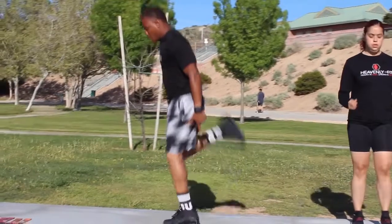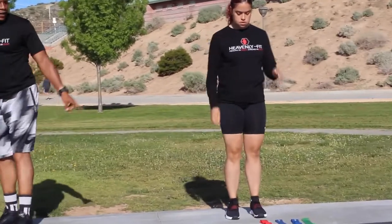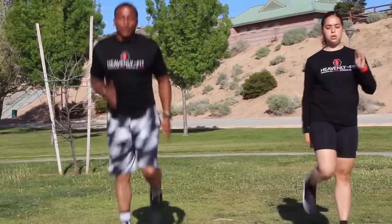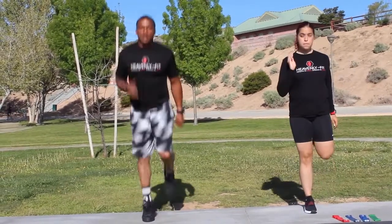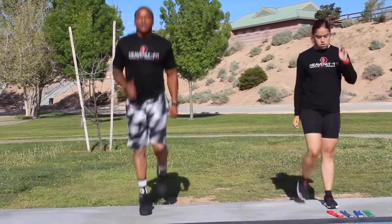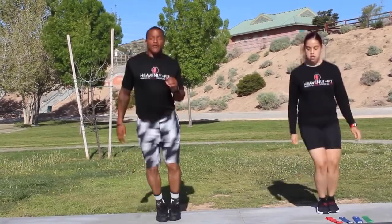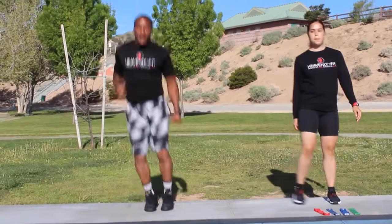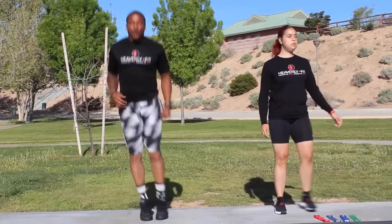We're gonna go butt kicks. If you're having a hard time, just right there, just like Brandy's doing, right there. Let's go up, keep the body moving. Everybody else, stay with me. Go side to side. If you're having a hard time, step, step, step. There you go. Everybody else with me. You just want to keep the body moving. Keep the blood flowing, heart rate going.